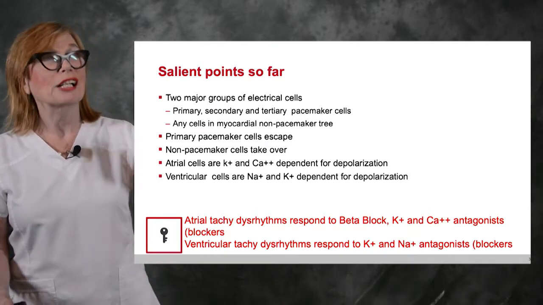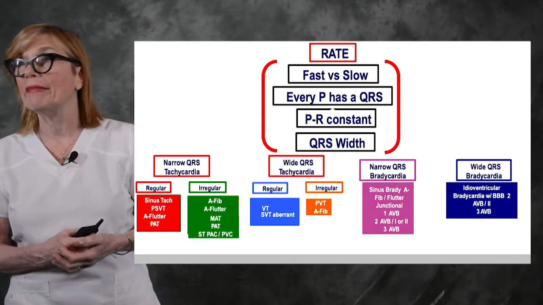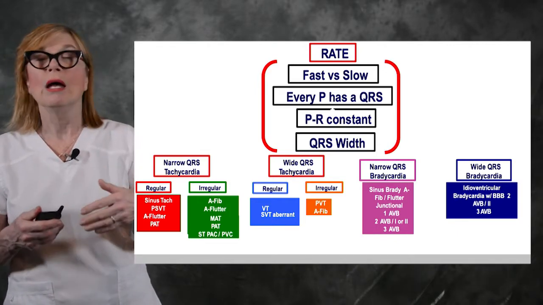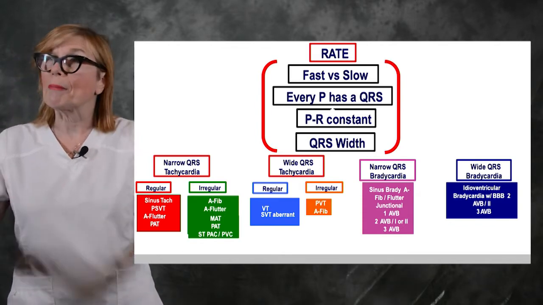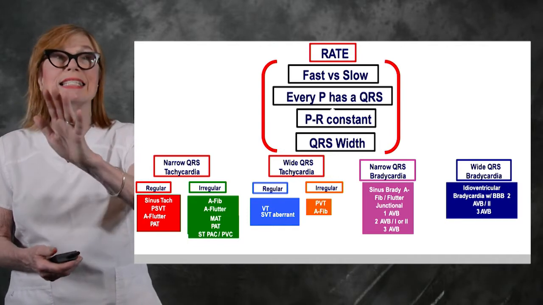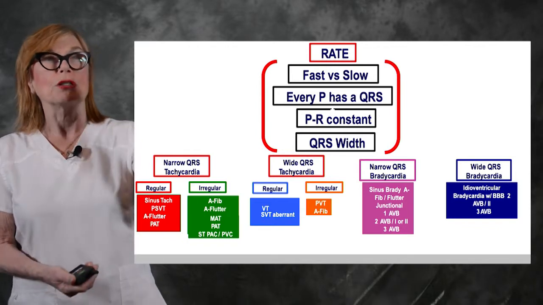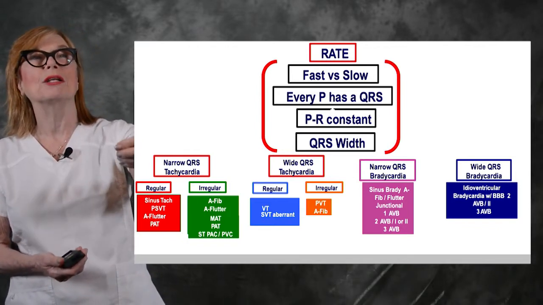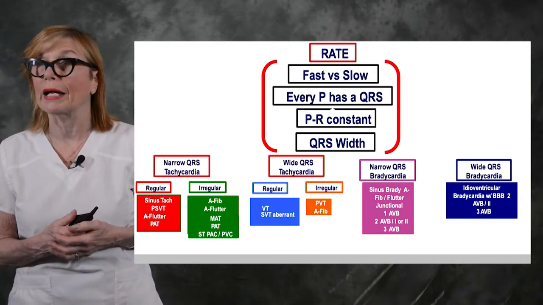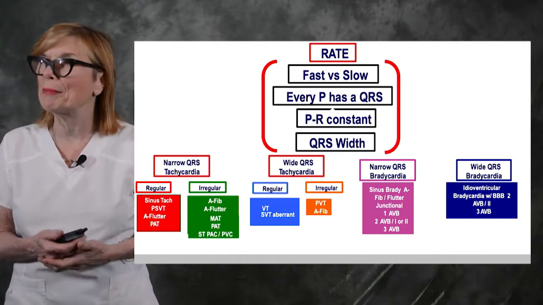Okay, so to continue on our pathway in understanding dysrhythmia with our patients, I'm going to again show this slide that we talked about in our prior scenes, that rate is either fast or slow, that every P should have a QRS, that the PR interval is always constant, and that the QRS width is narrow, which means less than 0.10 and absolutely less than 0.12. So we talked about narrow QRS tachycardia, wide QRS tachycardia, narrow QRS bradycardia, wide QRS bradycardia. We talked about that in our prior sequence, and now we're going to apply it in the dysrhythmias of our patients.